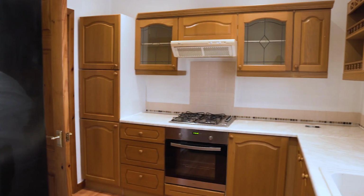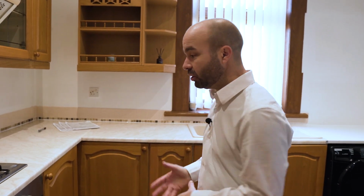Nice kitchen. Again, it's a bit old, but it's okay for now. You don't have to change the kitchen every time you come into a property unless the kitchen is completely rubbish or destroyed. In this case, it's kind of okay. Sometimes even with these kinds of kitchens we change, but it depends on your budget, and on whether you buy just one property or 3, like in my case. Last week I completed on 3 buy-to-lets, 3 properties, which means that you have 3 sets of deposits, 3 sets of solicitor fees, 3 sets of mortgage broker fees. So there are a lot of things. Sometimes you can decide to not change as much as you would if you were just buying one property.